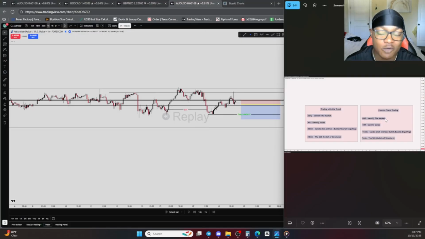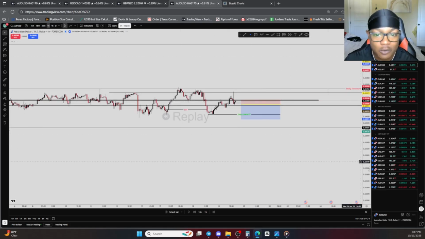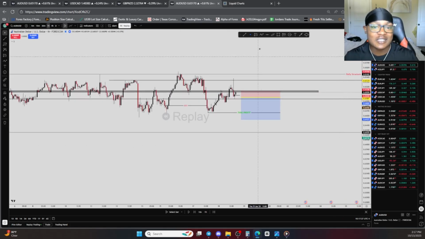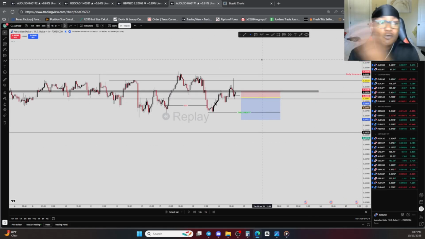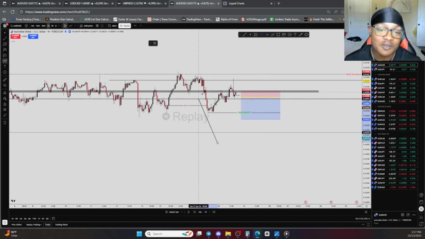We already identified the market on the 4 hour. Our job is to identify our zone. Where can we see the 4 hour retrace back to? Well, since we know the 4 hour and the 1 hour are in sync, we do the exact same thing we did on the 4 hour with the 1 hour time frame where we identify our zones. We look for the last break of structure.